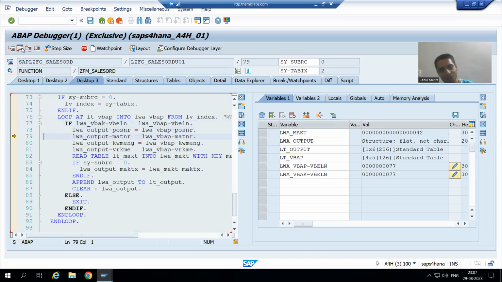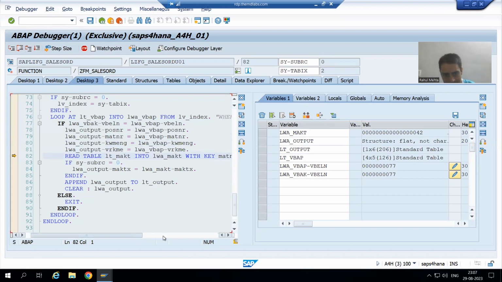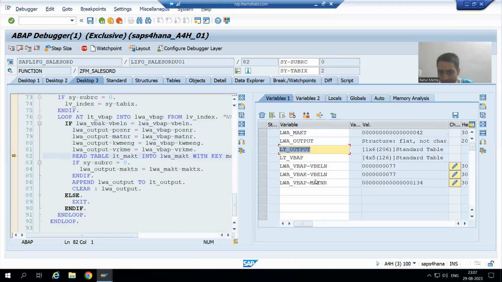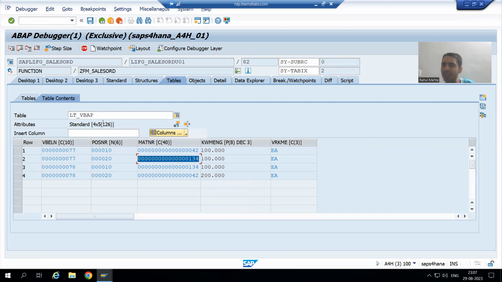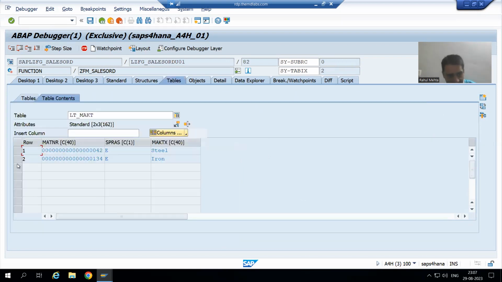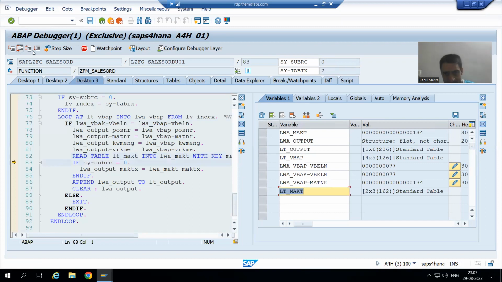So now the if condition is true and we moved the various values. Now for this internal table, what is the where condition? What is the key? LWA_VBAP MATNR. Check. What is the MATNR of the second record? The MATNR of the second record is 134. Just see now, in this internal table LT_MAKT, where is the first matching record of 134? It is on which index? Second index. So whenever I execute, have you seen sy-tabix is 2, but this sy-tabix 2 is for this particular internal table. Now we are passing the description to the final output work area.